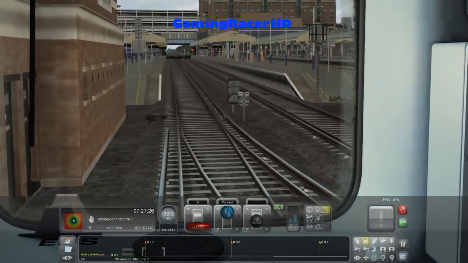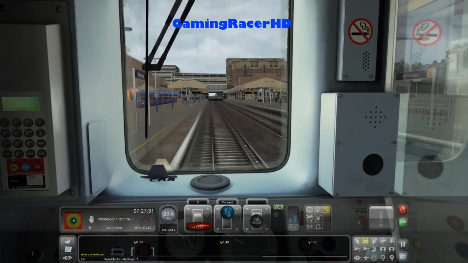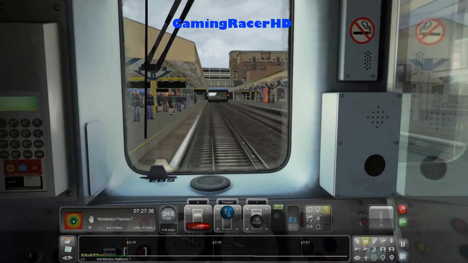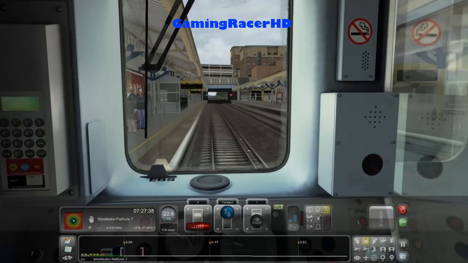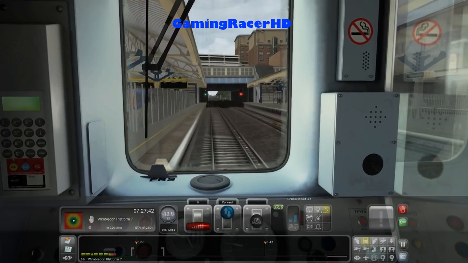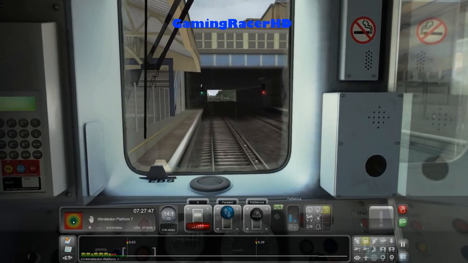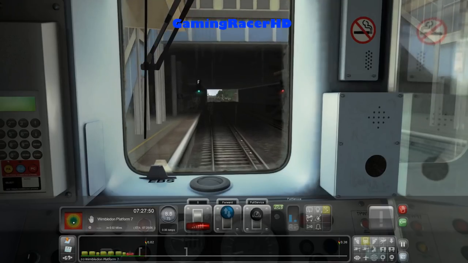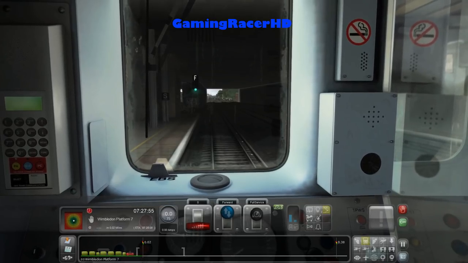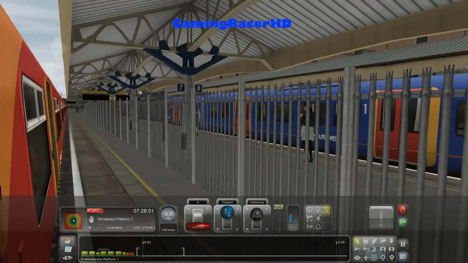I think it's talking about that bridge, so I think this wants us to go right to the end of the platform, I believe. As you can see, there's a lot of passengers at Wimbledon, which is nice to see. So we're not actually picking up passengers, we're just stopping here. I can't really see the driver. Bit weird.